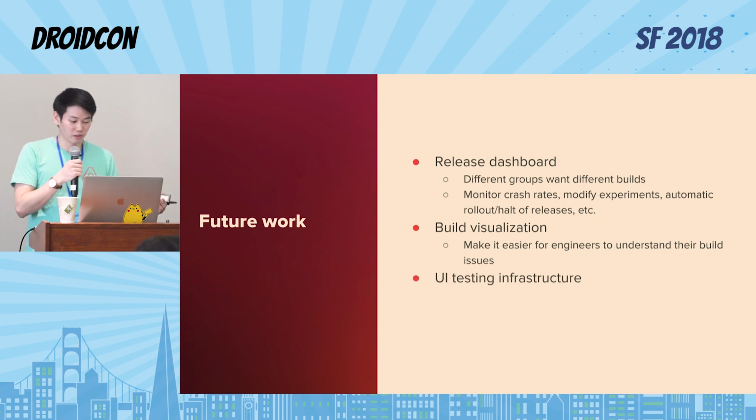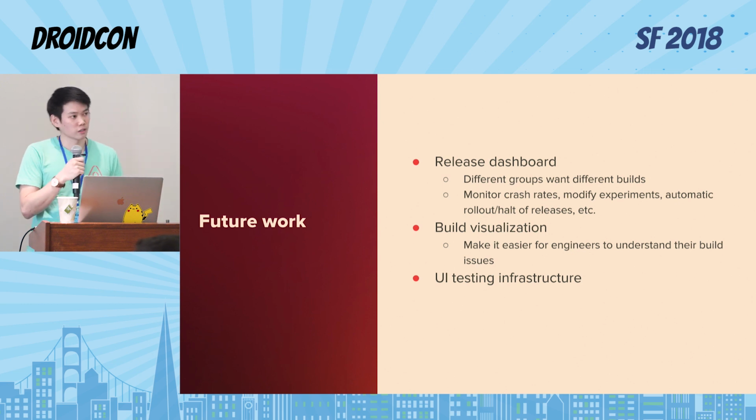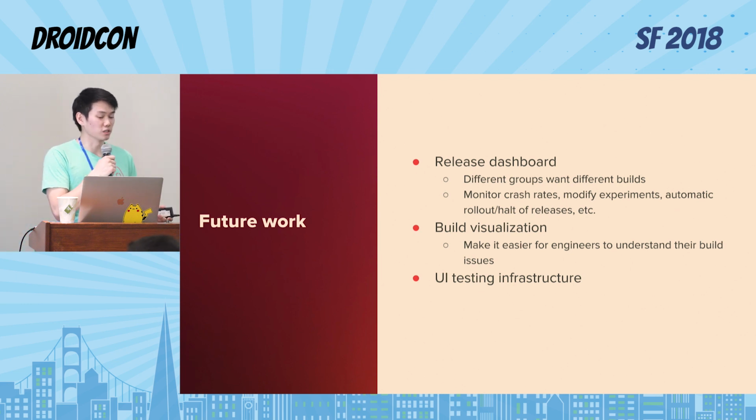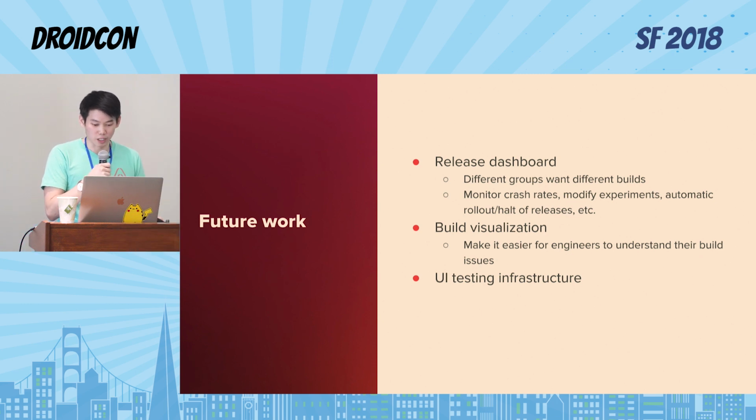And as I mentioned before, UI testing is going to be the big thing for 2019. I think our infrastructure probably has a lot of space to grow to make sure that everything is super stable for them, and that it's really easy for them to develop for this and not have to think about the infrastructure in terms of UI tests. So, yeah, we think there's a lot of work here that can be done as well.